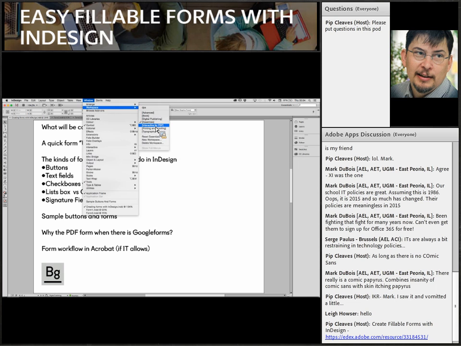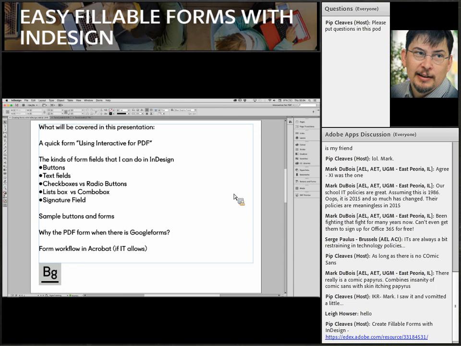So when we choose Interactive for PDF, the tool set that we use changes, and what we get in here are some special functions. Normally we have pages, page transitions, and links and layers. These are basically to do with page navigation.